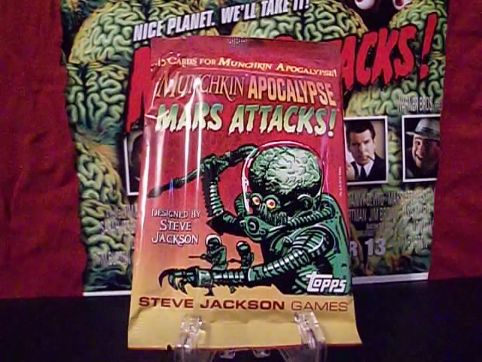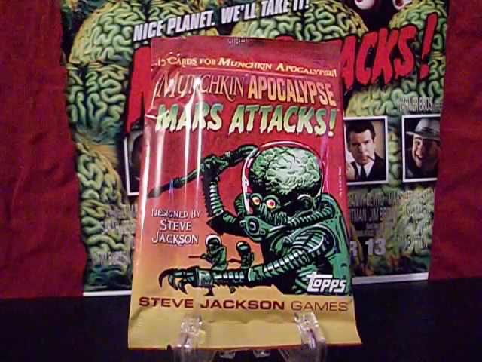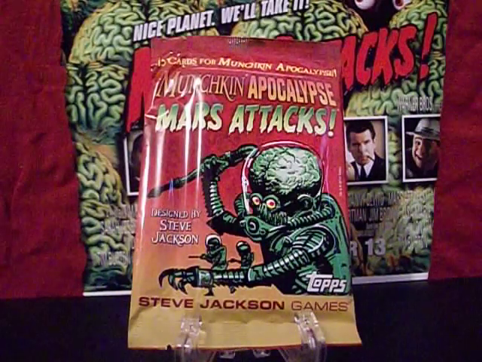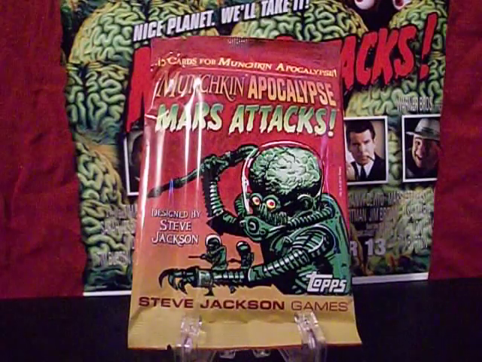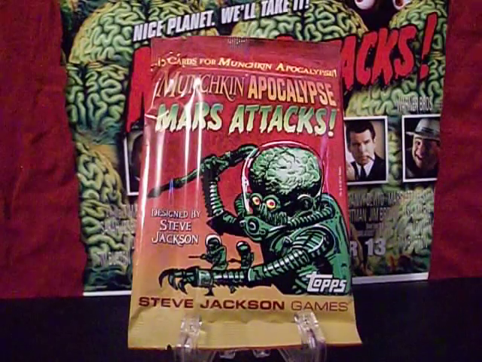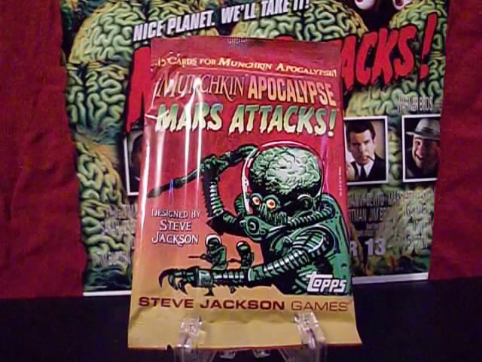But for today, we are looking at the Munchkin Apocalypse Mars Attacks booster card set. Now, Munchkin Apocalypse, if you're unaware, is a card game meant to be played with at least 3 people, and it sounds pretty interesting. I haven't played it myself because that would require actually interacting with other human beings, and I'm not quite ready to take that large social step. But it sounds interesting from the descriptions I've read.